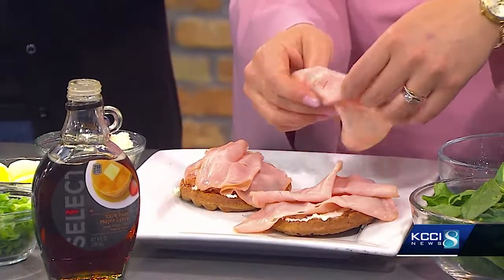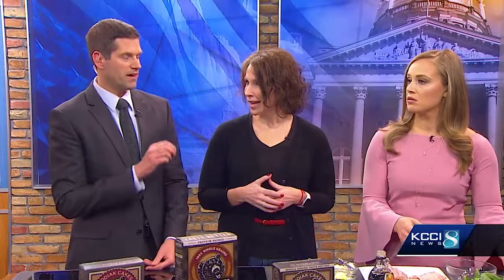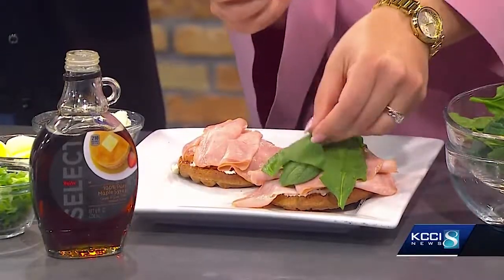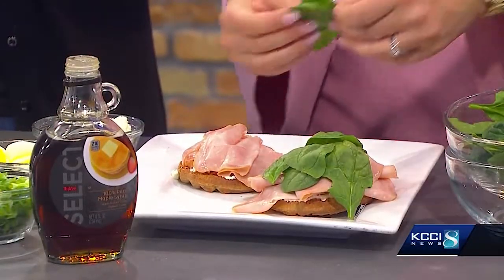Do you know how much protein a person should have in a day? Isn't it your body weight? Usually I take your body weight and divide that by two, and that's how many grams a day you should be consuming. There are a lot of people who probably aren't eating enough protein, even with a healthy, full diet — it's not easy to hit. You've got to have a little bit of protein and be conscious of it each meal. That's where this will help, because in two of those waffles you actually get 12 grams of protein. That's really good.